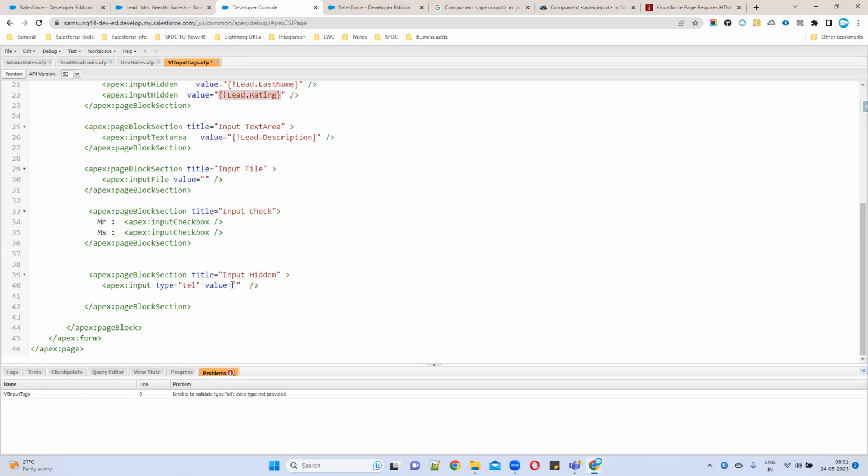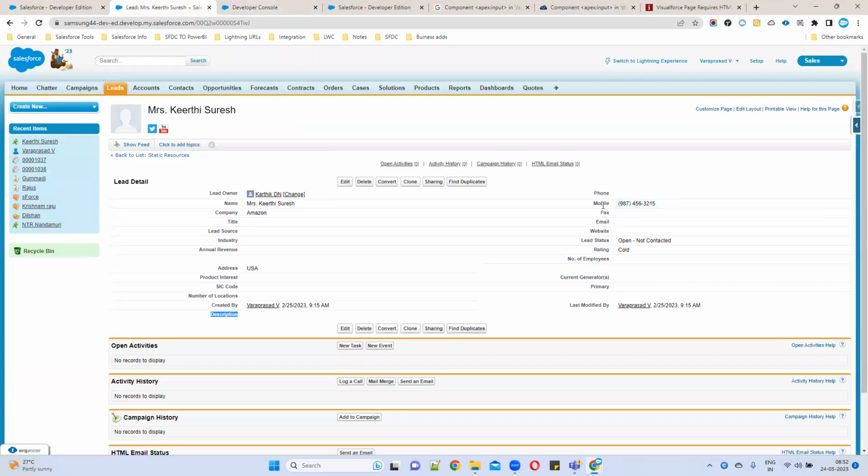Give your mobile phone. Phone or mobile? Don't support fields on Salesforce object, use expression lead.phone. Mobile.